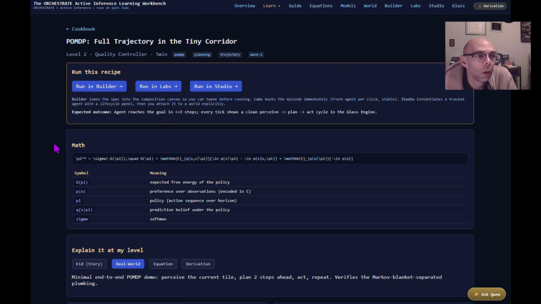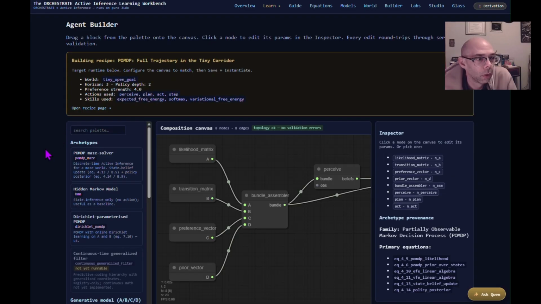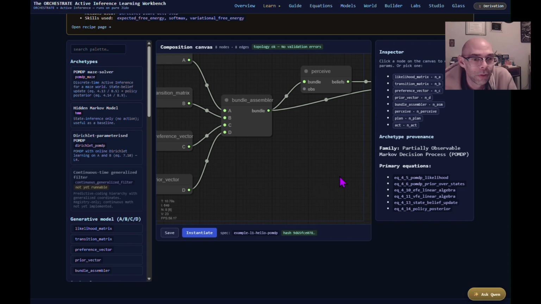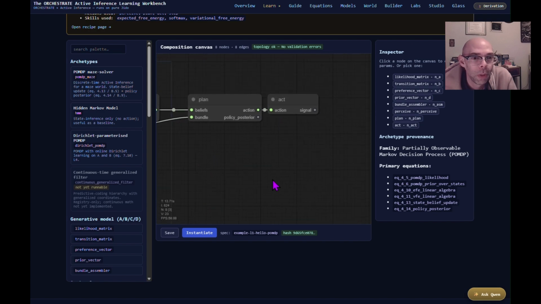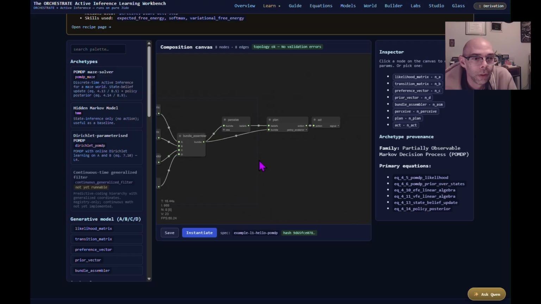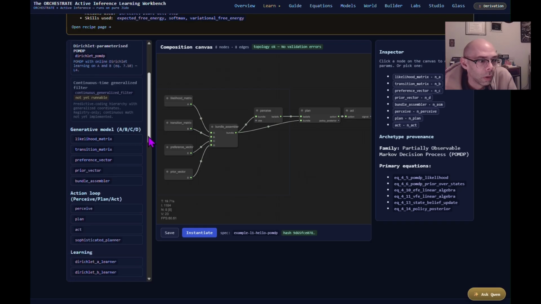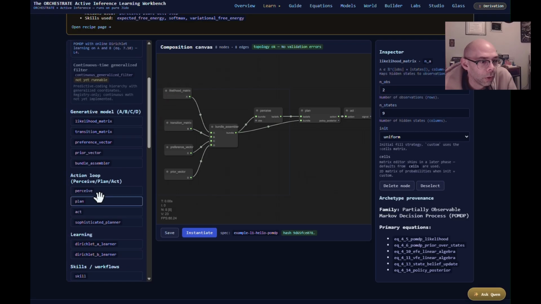Any recipe you can open. You can run this recipe in the builder. Fingers crossed it worked. I need to trace provenance and make sure that this is actually the exact agent that I just built, but when I was testing it before, it seemed to be loading correctly. So there is our agent builder. If we wanted to, obviously just rearrange them, we could, but if we wanted to add a new perceive and then start to wire that in, this is not going to be legit, but if we wanted to wire that in, we could.